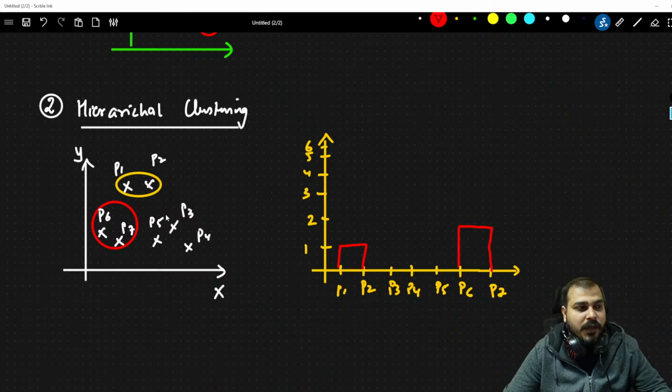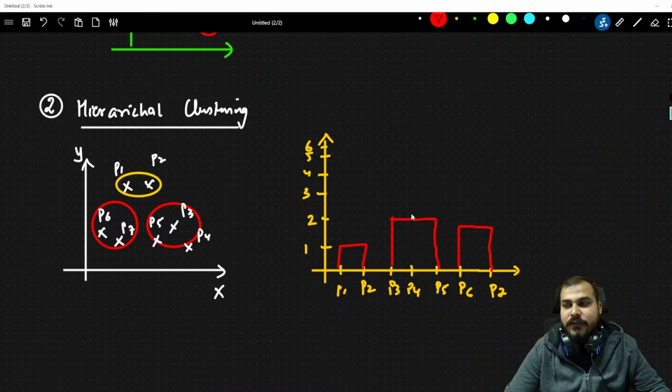Then P3 and P5 are nearer to each other, so we combine P3 and P5. This distance is greater than the previous one, because we start with the shortest distance and then capture the longest distance.